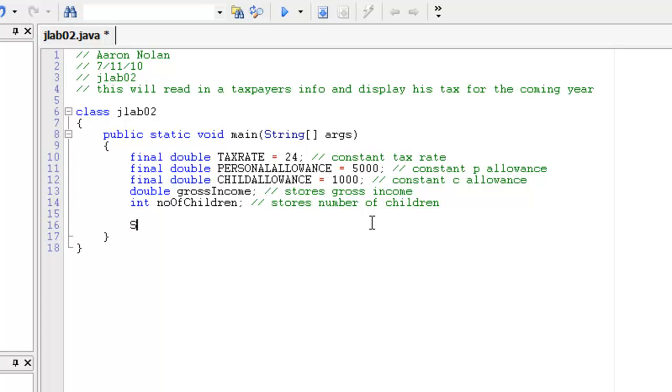So next we're going to do is ask the user to enter income and number of children.